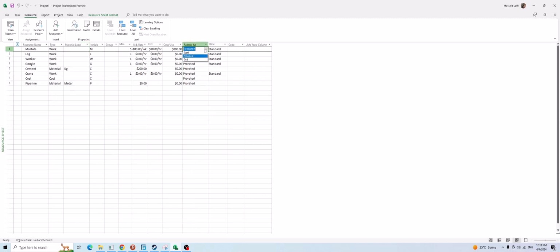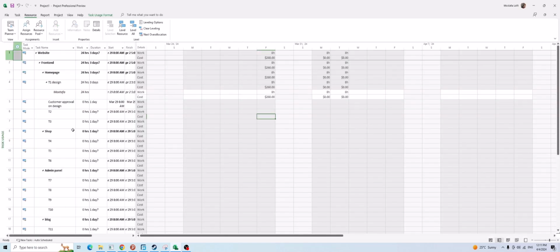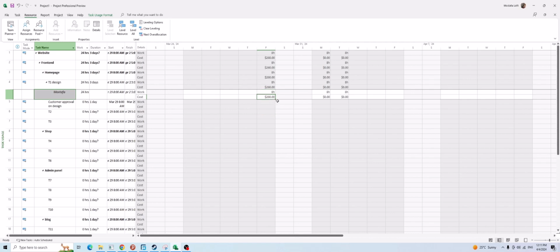If I put it to start, let me go back to task usage and let's see the difference. If I go back to resource task usage, you will see now all the cost for that resource is calculated for that task at the beginning of the task.